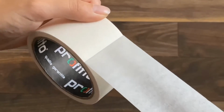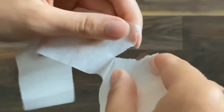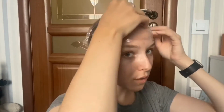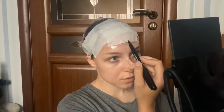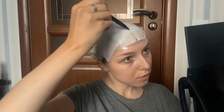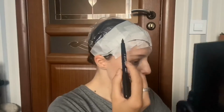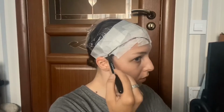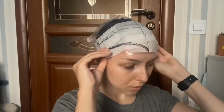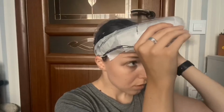Now let's take wrap and tape, and we're gonna create the custom shape for our headpiece base. At first I wrapped my head, and now I'm attaching tape pieces to keep everything together. Now let's take a marker and define the center of our base. It is so much easier to sketch the desired shape right on your head. Now let's take our pattern off.